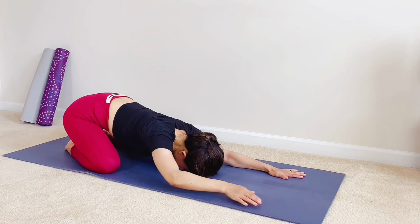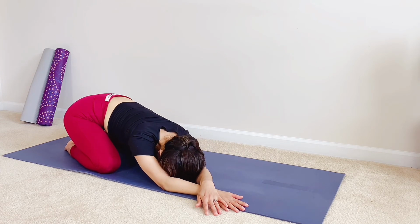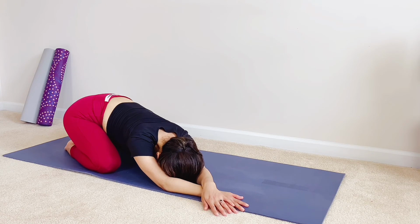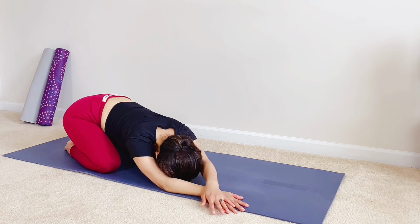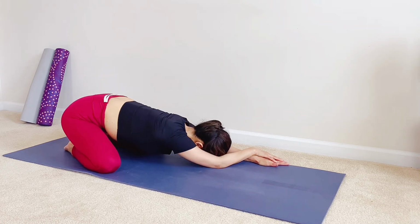Now start to walk your hands to the right side of the mat. Keep your left hip glued to your left heel. Feel the stretch all the way from the left fingertips through your armpit down to your waist. Walk your hands to the other side. Stretch out the other side of the body. Nice and open.